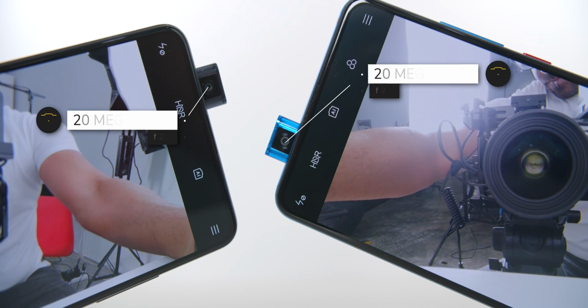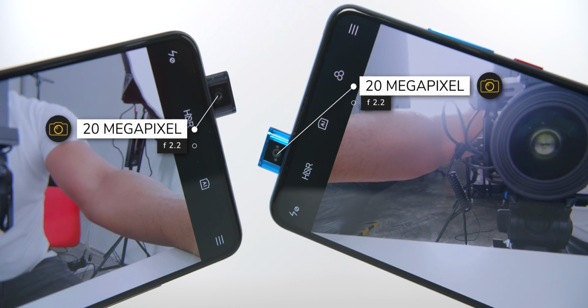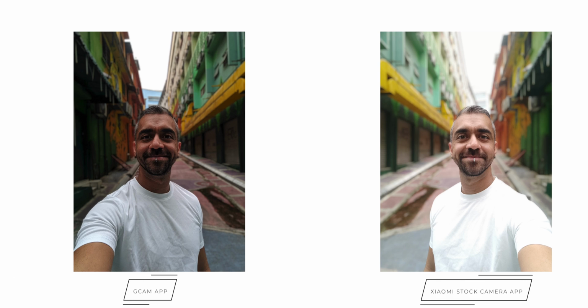Now looking at the phone's front camera, both have the same pop-up camera in front with a quite big 20 megapixel f2.2 aperture. Now in my personal opinion, I still like the not so overexposed images from the Gcam app, as I still prefer that background blur compared to the regular app, but both still look great, so it's totally up to you.